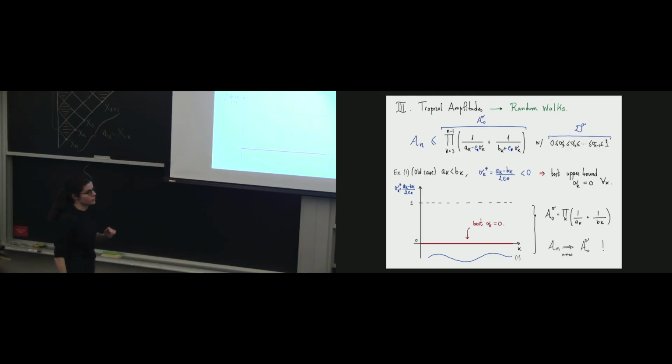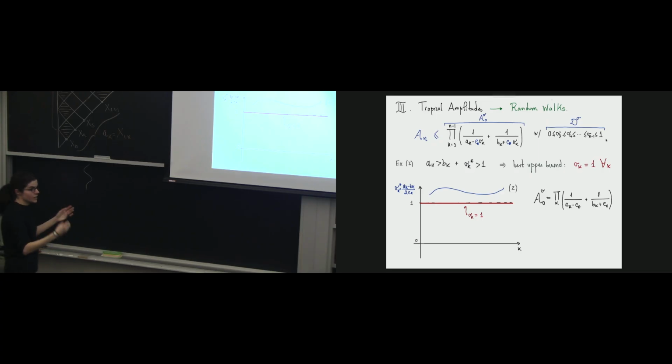Okay, so let's now, in this language, rephrase exactly the previous case. If A_k is smaller than B_k, we have that the location of the minimum is smaller for all k. So the best possible thing we can do inside the domain is to set all of our sigma_k's to 0, as that's the closest we can be to that regime. And when we do that, we precisely get the formula that we had before. But now we can ask what happens in other regimes.